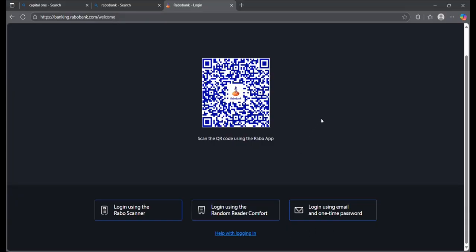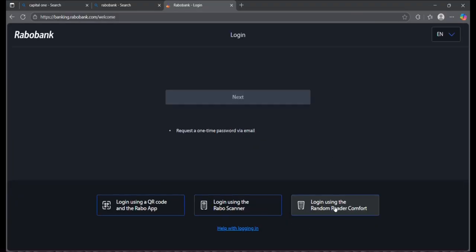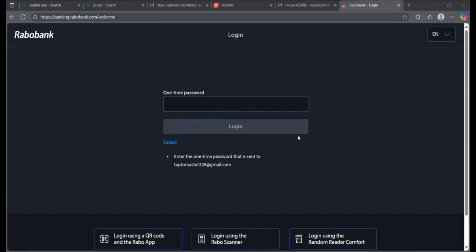So if you choose the email option, just open your inbox, grab the verification code they send you, and type it in the box on the website. And once that's confirmed, you will then move on to the next page, where you can then enter your username and password. So after you log in, you'll land on your main account dashboard, where you can then check your balance, transfer funds, or manage your savings.